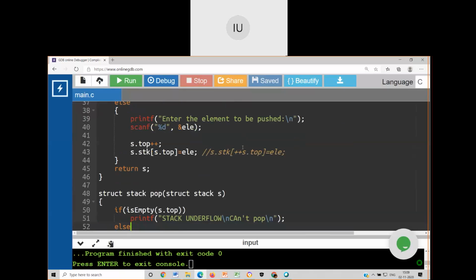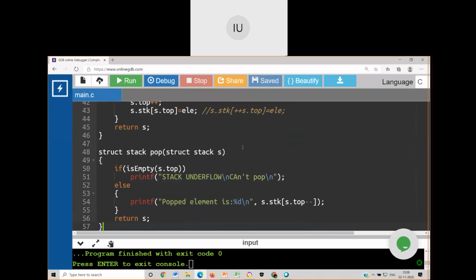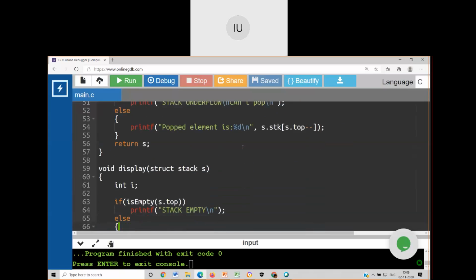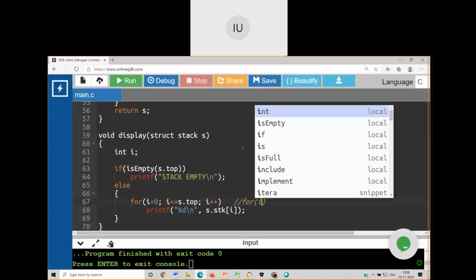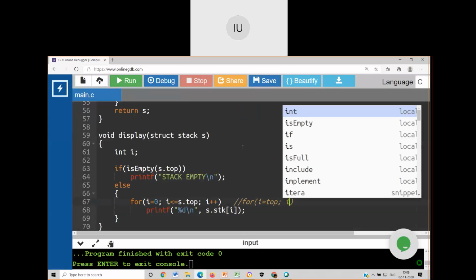Similarly for the pop function. Then I have displayed the content from 0 to top. You can make it top to 0. How can you make it top to 0? You just have to write like this: for i equal to top, i greater than or equal to 0, i minus minus. This is how you have to write if you want to print from top to bottom.